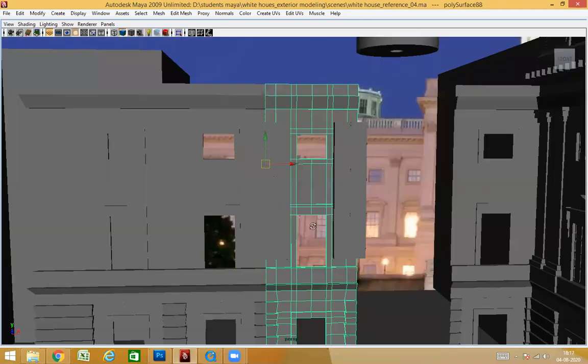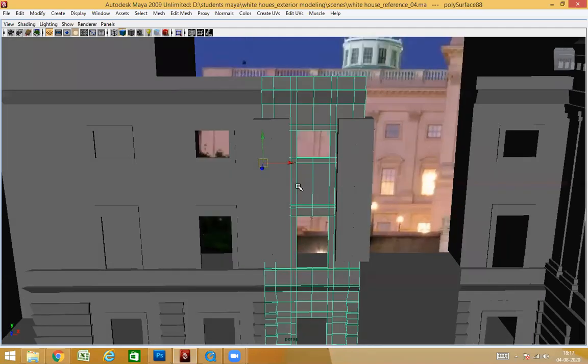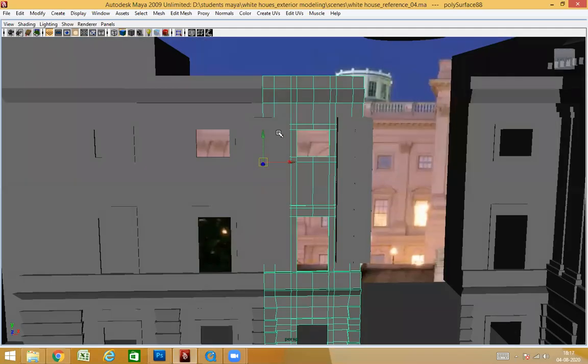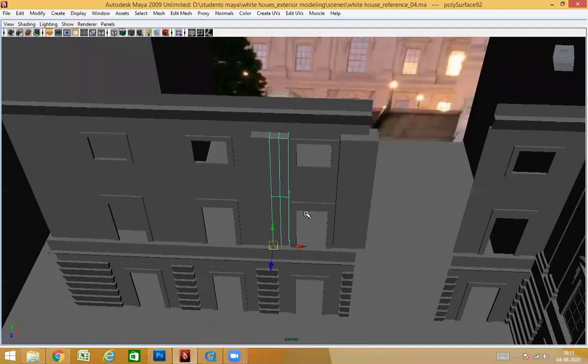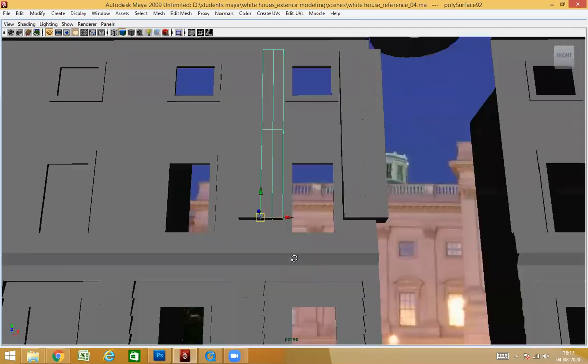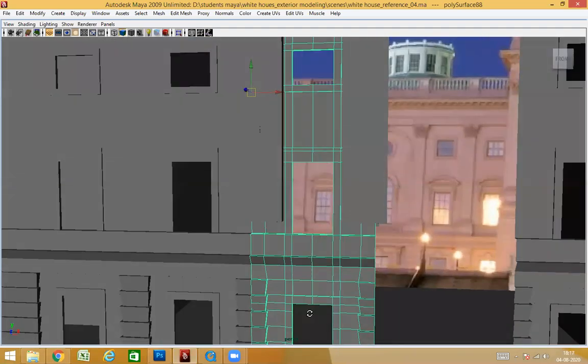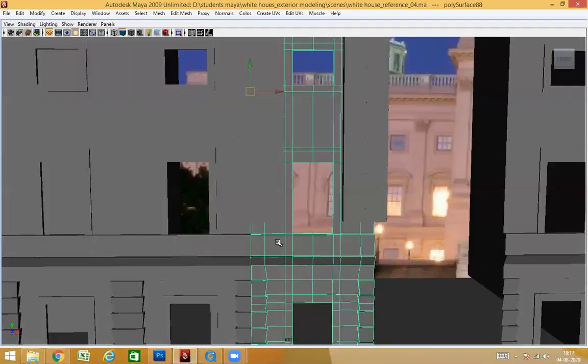Now what portion I have to select and how I have to make that into half. So what portion should I select and how should I move? This is one point.